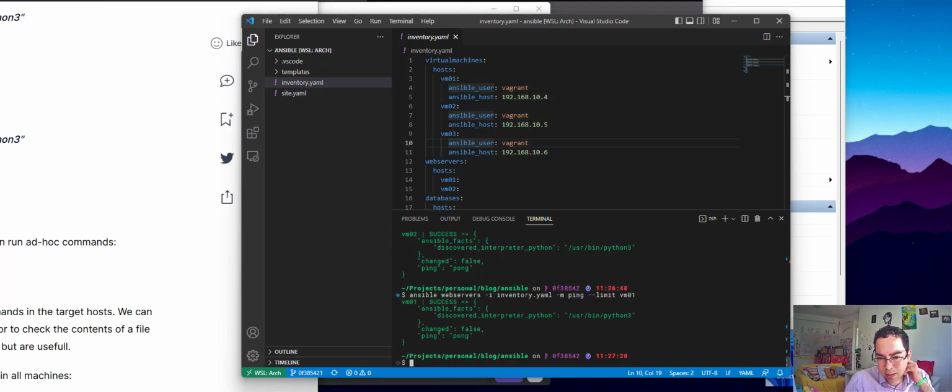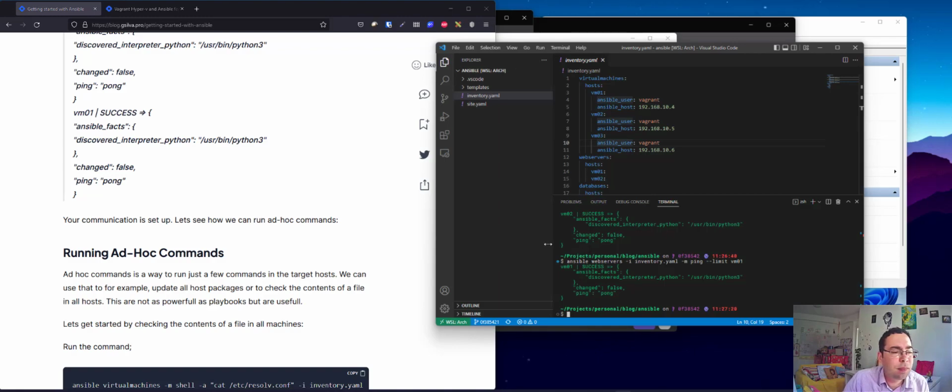So although I select all web servers, I limit that to only VM1. So that's one way to do it. For instance, you can use that if you are running in a group of servers and you don't want to rerun the same command in all of them.